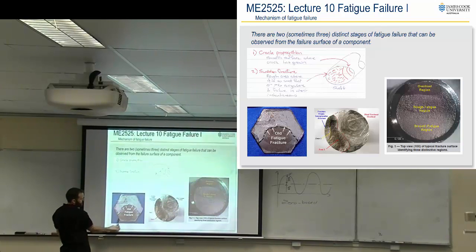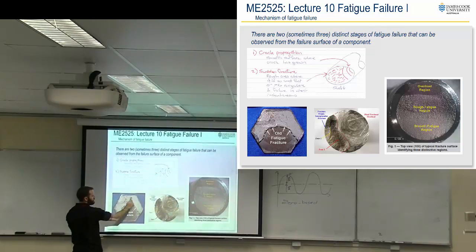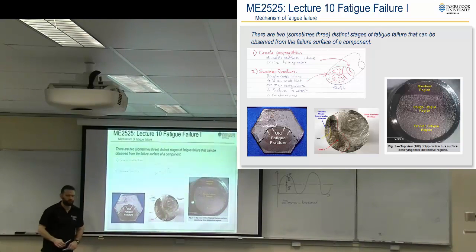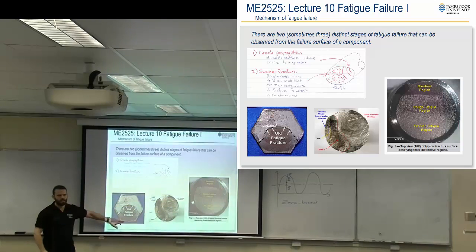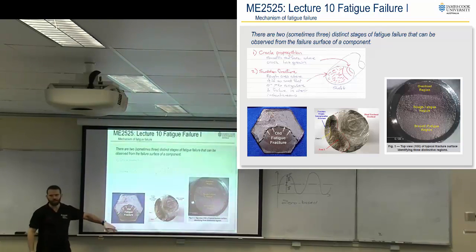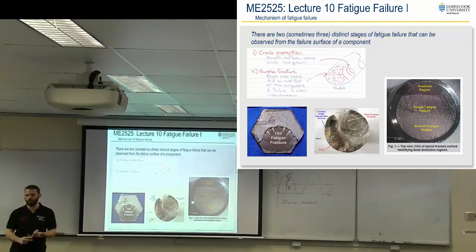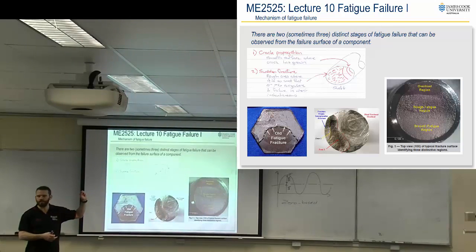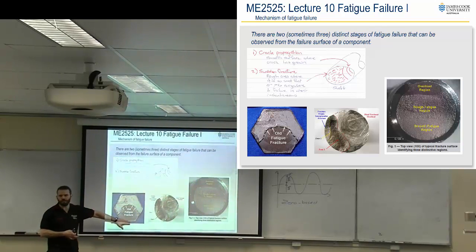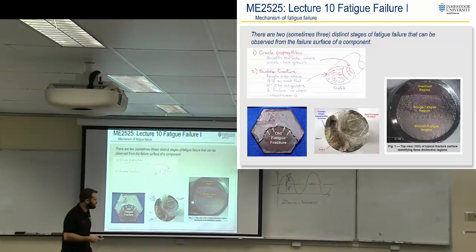This is like a hex bar. And so here's a nice smooth area that's propagated out from here and then you've got the roughness. So that tells us that we've got fatigue. It tells us that fatigue's originated down here. And maybe that's a geometric issue that you need to deal with. Maybe it was a flaw in the material. Maybe the material was initially right and then you got some sort of a dent or bang or crack or something like that in it. So someone hit it with something and that tiny little notch was enough to initiate this. But it gives you a point to start looking for where something's happened.